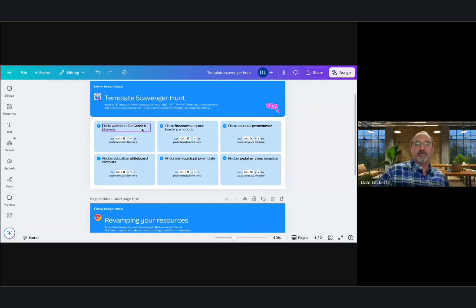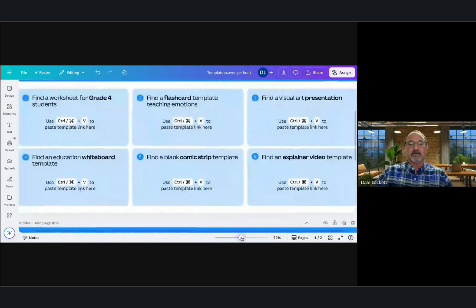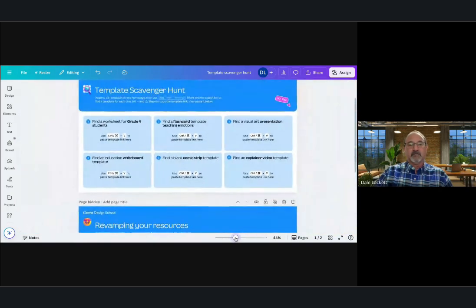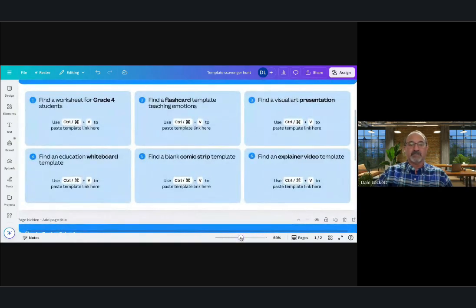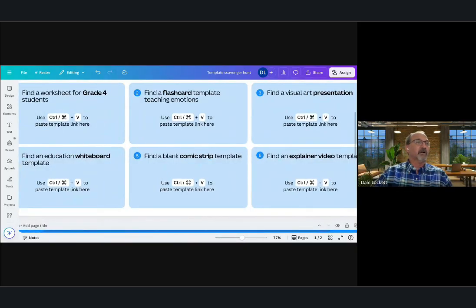So go ahead and look through these, 1, 2, 3, 4, 5, 6, and see if you can find those specific resources for the grade level and the content it's telling you. You might need to zoom in a little bit. By the way, the zoom is down at the bottom. It's a slider. You can zoom in and out with that to read it because it comes up really small. Any questions so far? I'm doing a lot of talking.